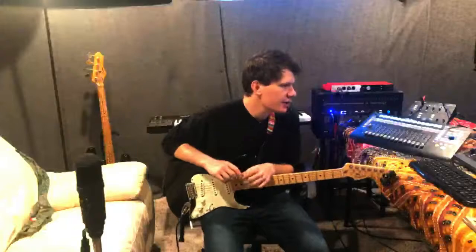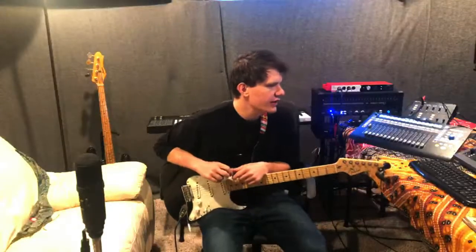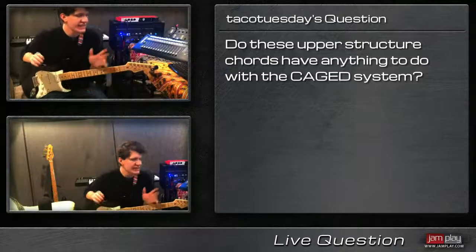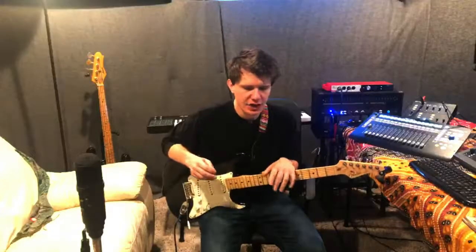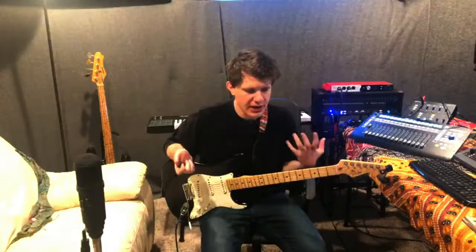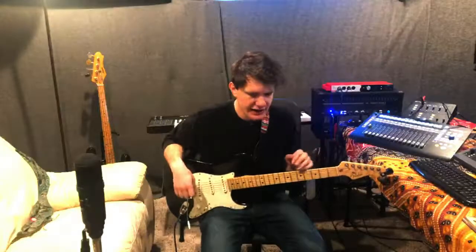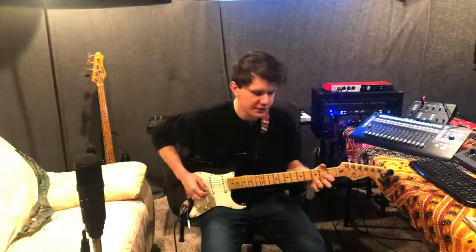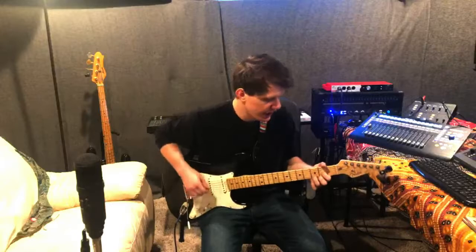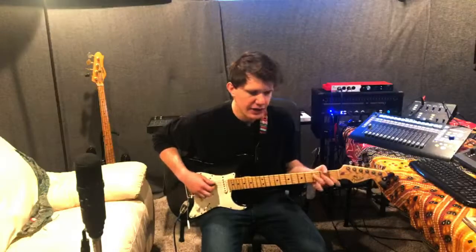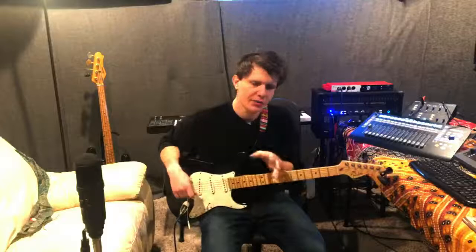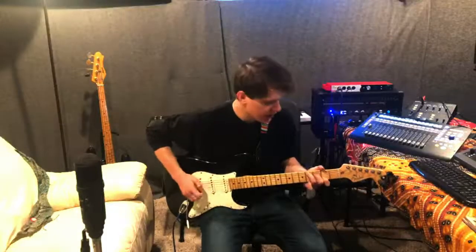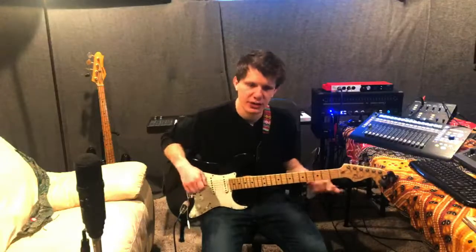Do these upper structure chords have anything to do with the CAGED system? All right, cool. This is a great question. For those of you that don't know, the CAGED system is a chord system that is often used with guitar, and it's pretty much doing essentially what we're doing right now. It's saying, when I'm in the first position with all these chords, and I have my open D chord, my open A chord, my open C chord, and I run into that problem that we talked about, where if this is C and I wanted to play C sharp, all of a sudden that G's not moving when it would need to move.